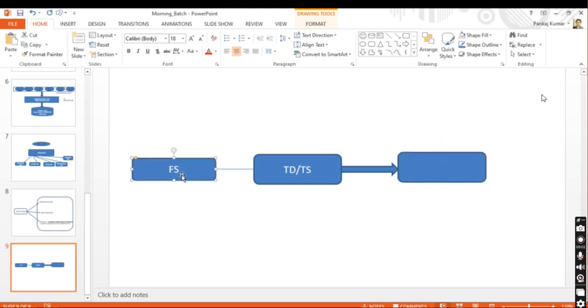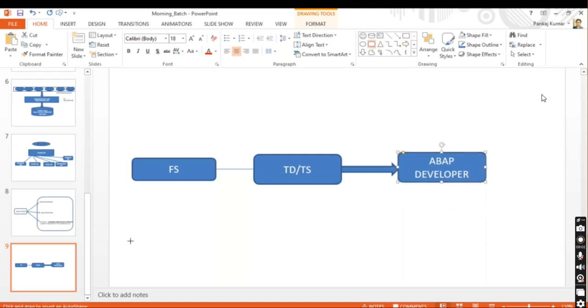First, the functional specification is prepared by the functional people after understanding the requirement from the business, which can be any customer. They interact with the customer and create the functional specification. Then they will create the technical document, and after that the ABAP developer is going to implement that particular code in the development system. So first they are going to write the code in the development system.